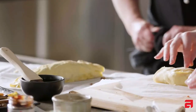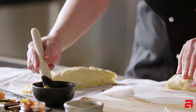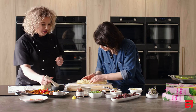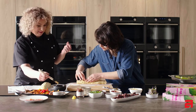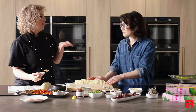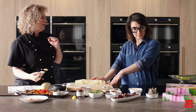Okay. Now, as I'm trying to fix my overfilled burrito vibe, Cass, you mentioned chicken dishes in the Combi Steam. How does that improve the texture and flavour? So basically when you're using Combi Steam to do any type of chicken dish that's crumbed, you've got the really nice crispy outside of your panko crumbs or whatever you've crumbed your chicken in. And beautiful and tender inside. So the steaming is leaving your chicken nice and tender in the middle.